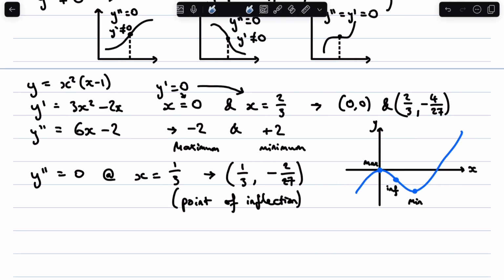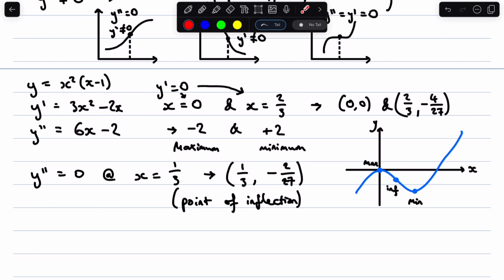As you can see here on the right, we have our graph, and we have our maximum here at x equals 0, y equals 0. Then we have our minimum at (2/3, -4/27). Obviously this isn't necessarily to scale, but it's giving you a rough idea of what the plot will look like. And then we have our point of inflection here in between, where d2y by dx squared is 0, and our gradient is changing to go from our maximum to a minimum. And so this is the only way this plot could work, given the information we have worked out from it. And in the next section, we'll be looking at how we can do this in more cases.